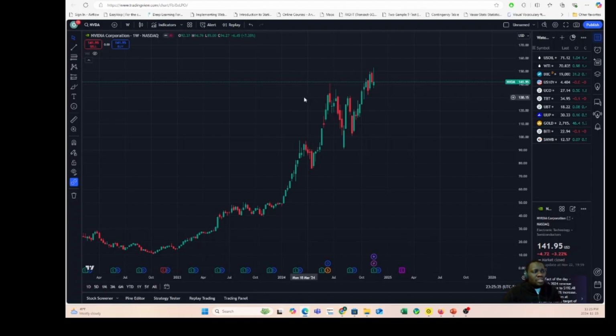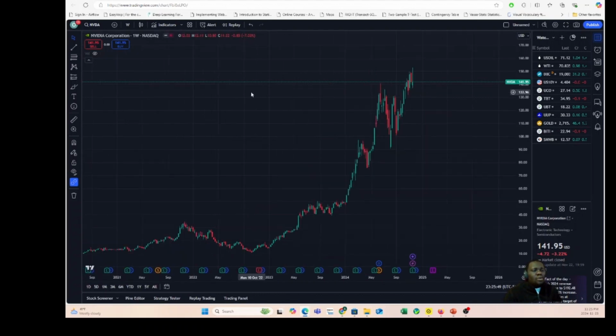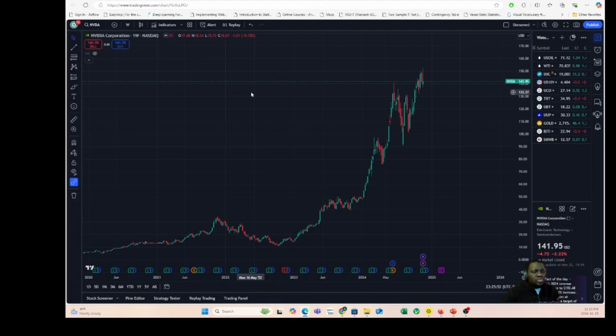But due to the advance of technology, I'm going to introduce today an AI tool that is going to help us mark these regions on the chart. However, before marking these regions, it's important to understand where you are going to start putting these regions on the chart. Whenever you want to buy any stock or any financial instrument, it's important that you get the big picture of the stock.